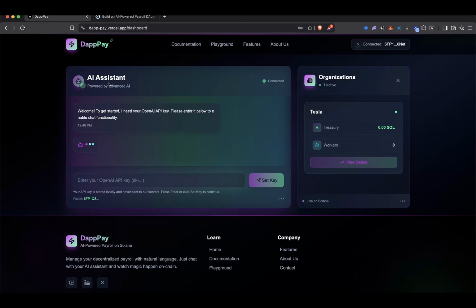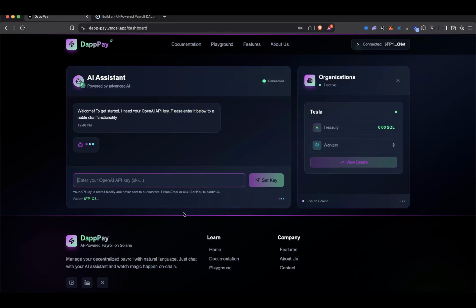Now, because this is online and a lot of people are visiting it, I've decided not to put my OpenAI key in, so that others don't consume my tokens. So if you're going to be testing this yourself online, you have to add your own OpenAI key here.